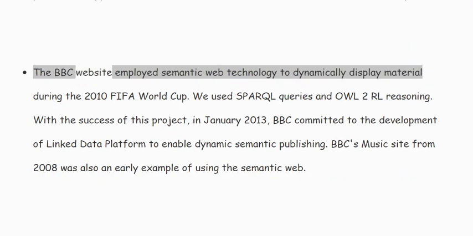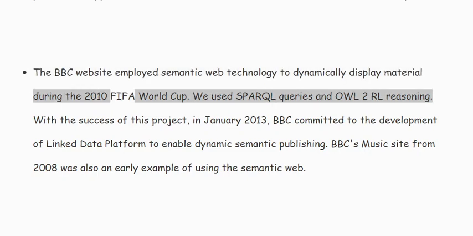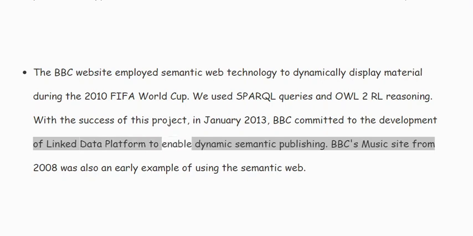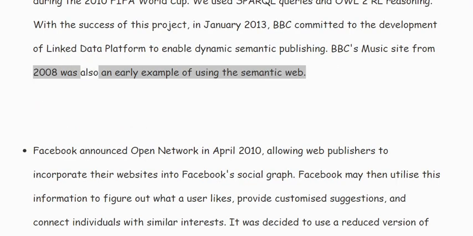The BBC website employed semantic web technology to dynamically display material during the 2010 FIFA World Cup. They used SPARQL queries and OWL RL reasoning. With the success of this project, in January 2013, the BBC committed to the development of a linked data platform to enable dynamic semantic publishing. The BBC's music site from 2008 was also an early example of using the semantic web.